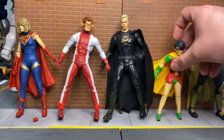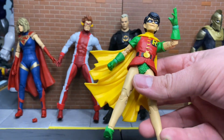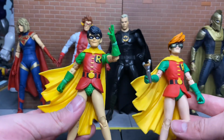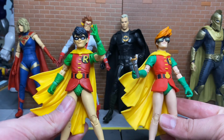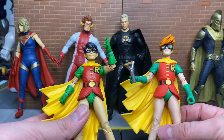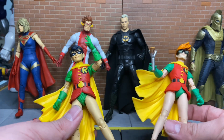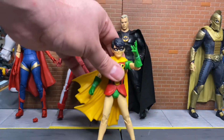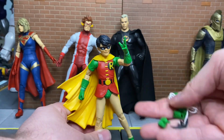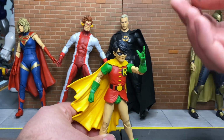Now, Robin. Oh, yeah. This Robin everyone went crazy for. It sold out. But you know what's so funny? This figure is exactly the same as the Carrie Kelly Robin. Like, exactly. Everything is 100% the same except for the heads. And then obviously you get way more accessories for this Robin. You get a bunch of alternate hands. You get a batarang with a rope attached to it. Like, that's cool. I love those accessories.